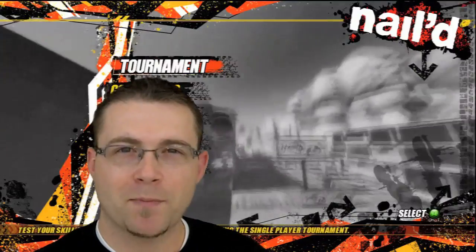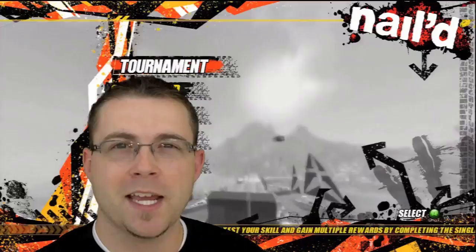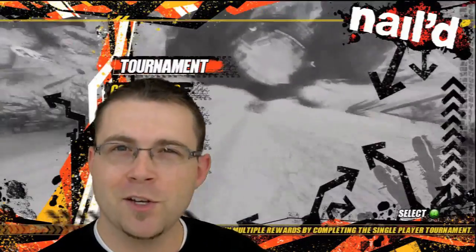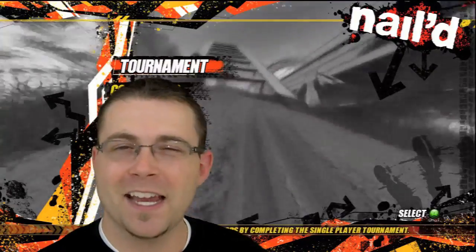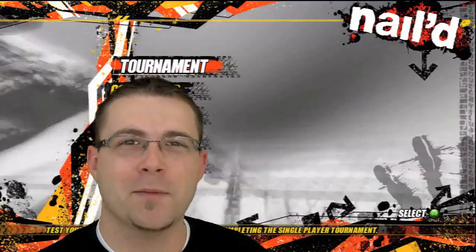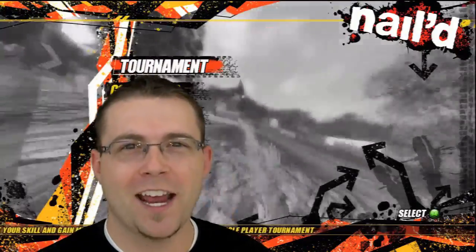Released today in the US by Polish developer Techland for the Xbox 360, PlayStation 3, and PC, Nailed gives you some serious in-your-face, fast-paced racing action with crazy tracks that contain slopes up to 70 degrees steep. So if you're looking for Excitebike on crack, let's check it out. Here's Nailed.